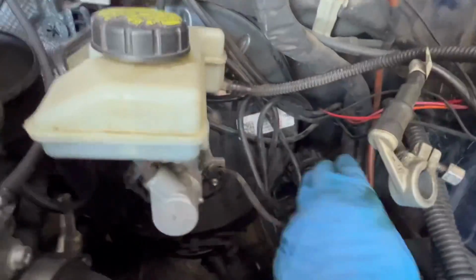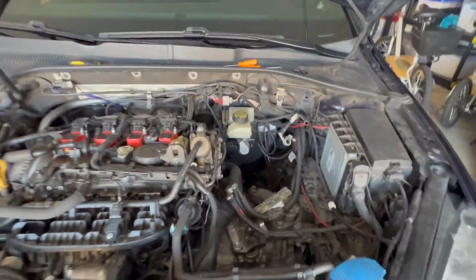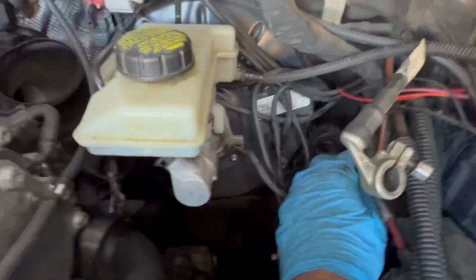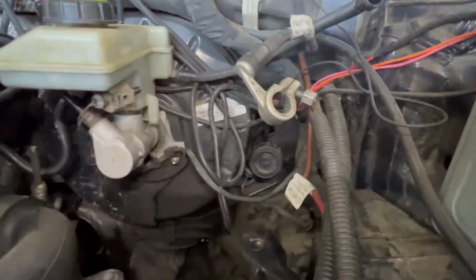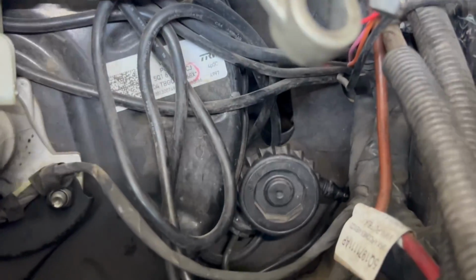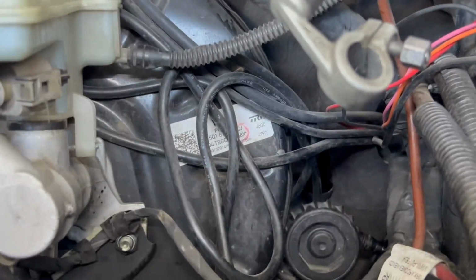The location in the firewall is literally the brake booster right here. As you're looking at the car, on the firewall, it's directly to the right, just down in this little corner, and you'll be able to see it. Now, let's see if I can get a little zoom. As you can see right there, see that hole in the firewall right there? That's where it's all located.